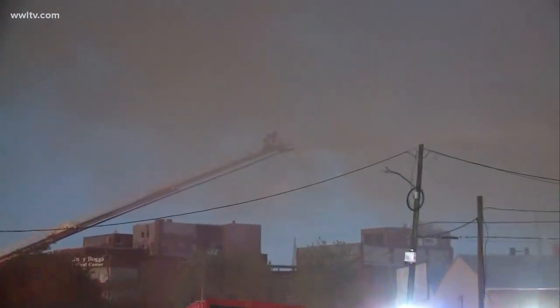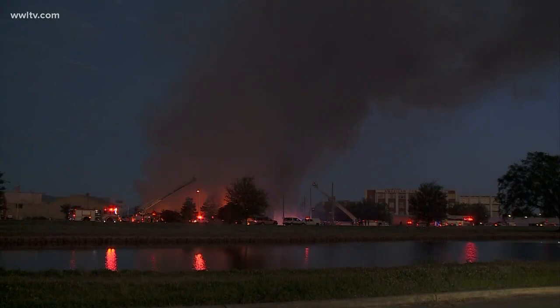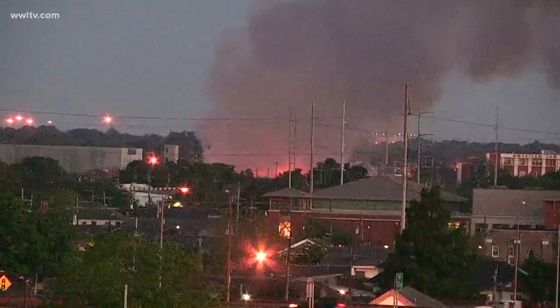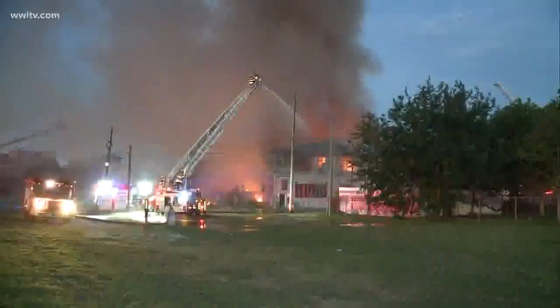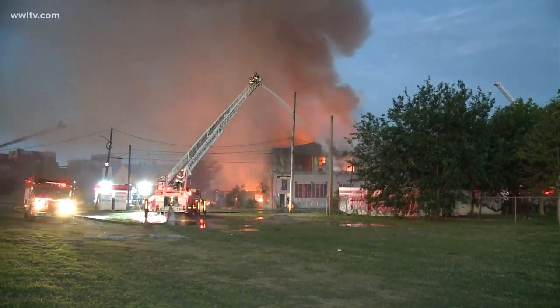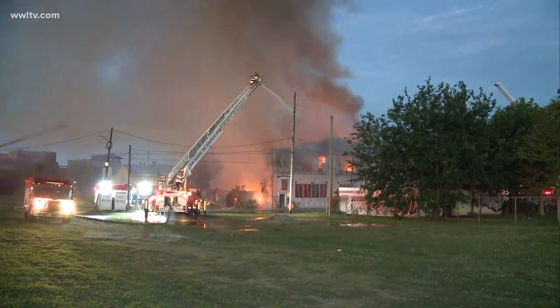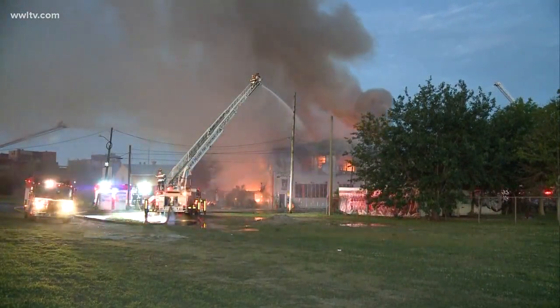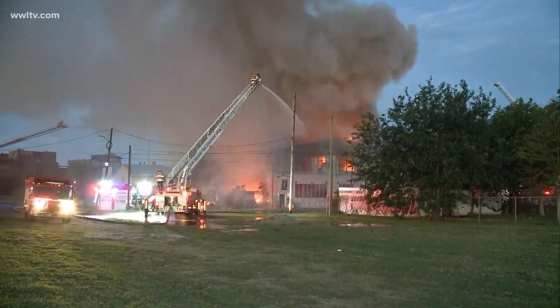They have to continue throughout the morning trying to knock down these flames. Eric and Leslie, it's such a huge building that is just completely engulfed in flames. We saw flames pouring out of the entire building — this thing is very long, very wide — so you can see how difficult it has been for firefighters trying to knock out this fire at the Nola Till You Die building, where they sell New Orleans-specific clothing, hats, and T-shirts. We're going to send it back to you in the studio. As you mentioned, those flames were lighting up the night sky and plumes of smoke could be seen from miles around. They've made a lot of progress in an hour. Duke Carter is also out there — Duke, what are you seeing right now?